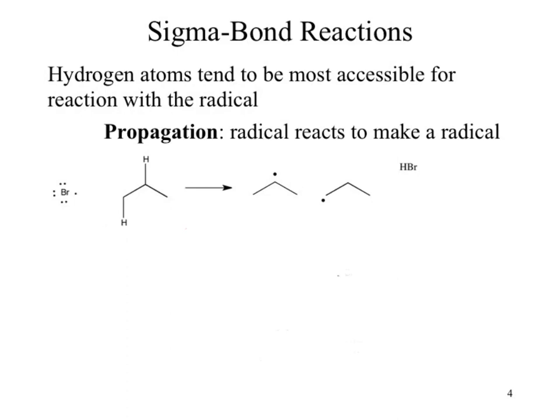Where are the hydrogens? On the outside of the structure. Where are the carbons? Inside the structure. Which is going to be easier for the bromine to react with? The outside, because it is more accessible. Our bromine radical is going to react with the quickest and easiest and most available thing possible, which in this case is going to be hydrogen on the outside of the structure. That's why it goes after the hydrogen. It's a concentration thing.